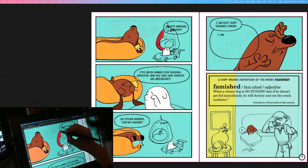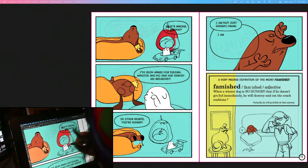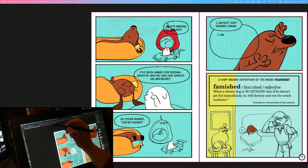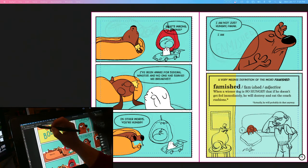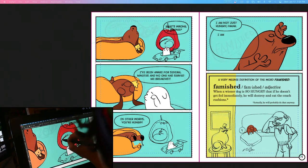Because I have other work that I want to do. I've been very creative lately. It's not like I haven't been working. I've been doing a lot of artwork, but none of it is work I get paid for. I might get paid for it one day, but it's not happening right now. But it's been nice because I haven't been able to do personal work in the past, wow, a lot of months because of the deadlines I had. So it's been really nice to just relax and be creative and draw what I want to draw. Just for me, just for fun, because I want to. Just for me, self-care.